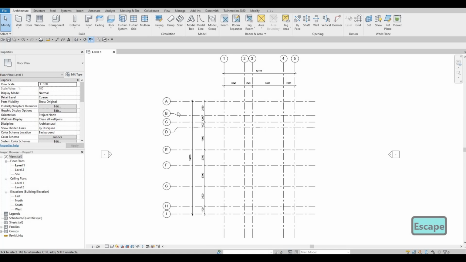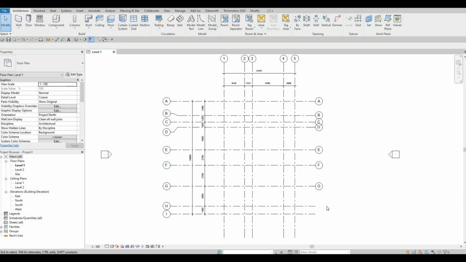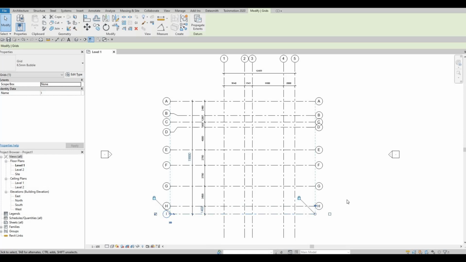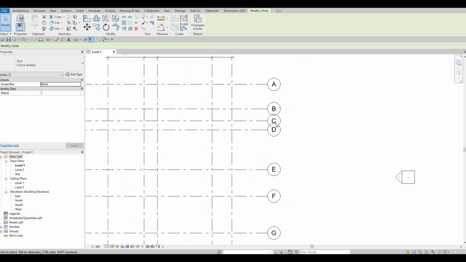And if you want to add grid bubbles on the right side or on the bottom, what you can do is you select each and every one of them, and it will create the grid bubble as well. So something that you like to do, and for us it's actually beneficial because we're gonna use the grid lines to show it so that we can coordinate to each other when we're doing the video.